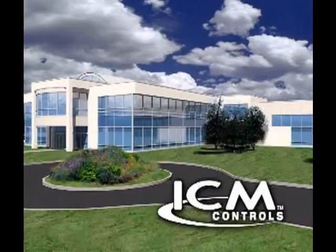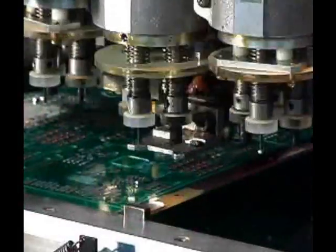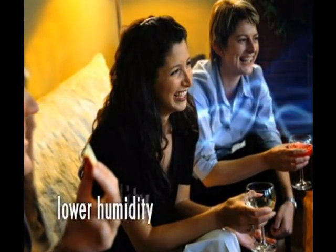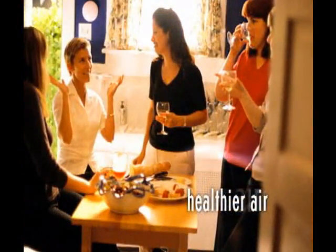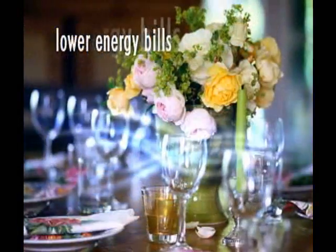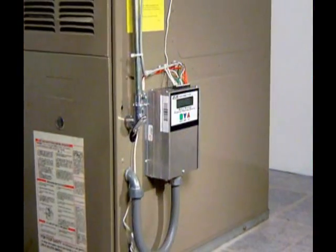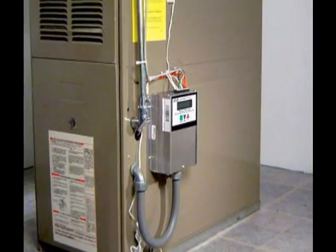The Simple Systems Comfort Control Center is designed and built right in the United States by ICM Controls, a leading manufacturer of innovative electronic controls for the heating and air conditioning industry. Isn't it time to make your central cooling system work smarter? Get the Simple Systems Comfort Control Center and enjoy drier, more comfortable indoor air — air that's healthier for you and your family, along with lower energy bills. All thanks to a reliable product that's completely automatic, with nothing to adjust or maintain.